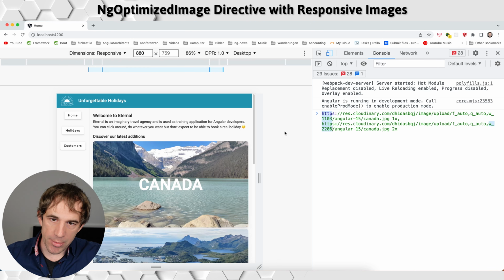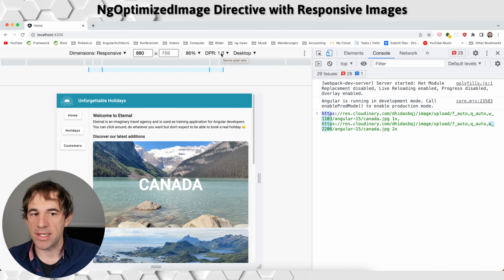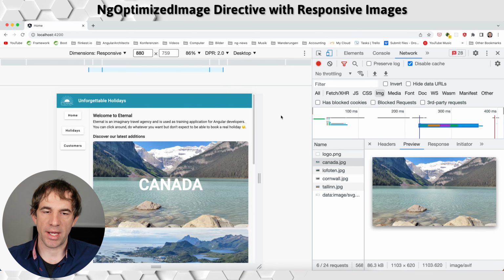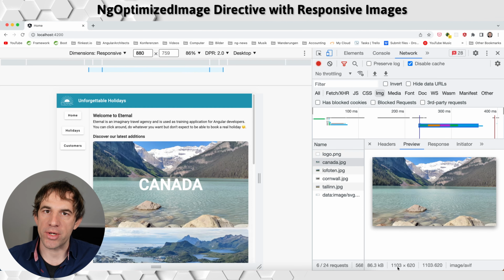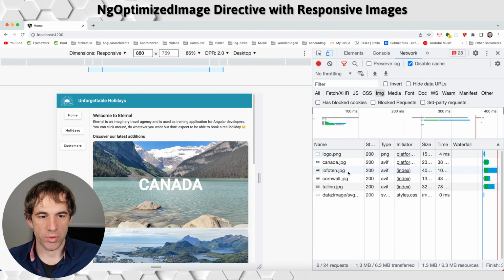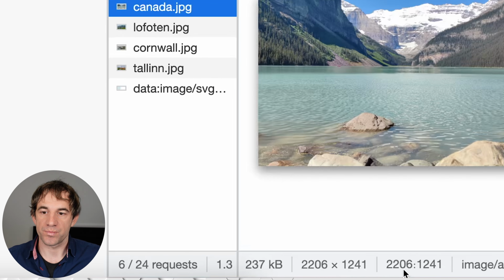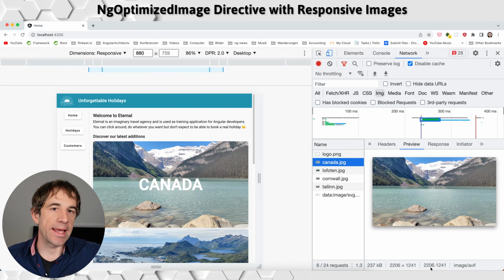I'm using here this emulation mode of Chrome, so I can very easily switch between pixel densities. So I set here 1. But of course, if I would say no, I have 2, and I reload my page, I would expect that I'm getting now a higher resolution. Right, so now it's 2206. Good. So that's the basics. That's where we don't have to do anything except integrating a cloud service or our backend.